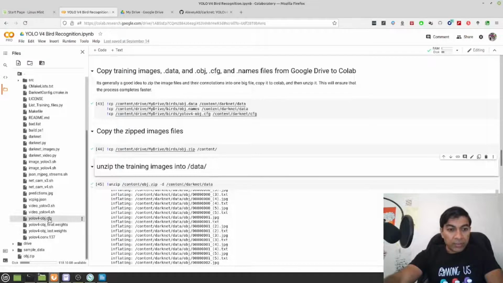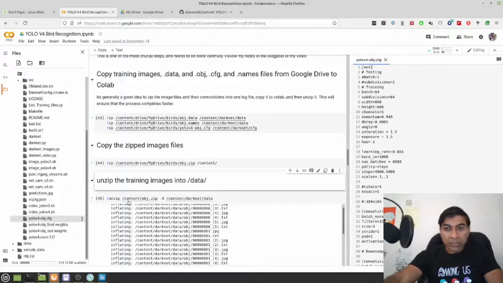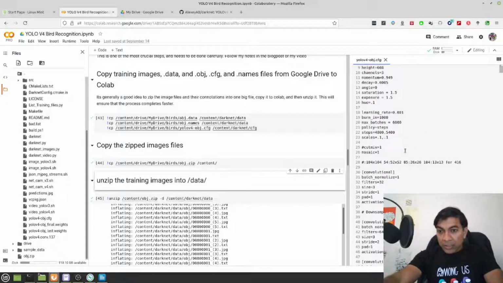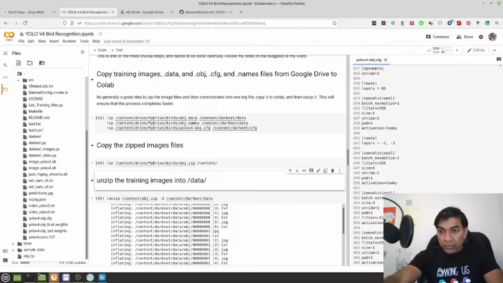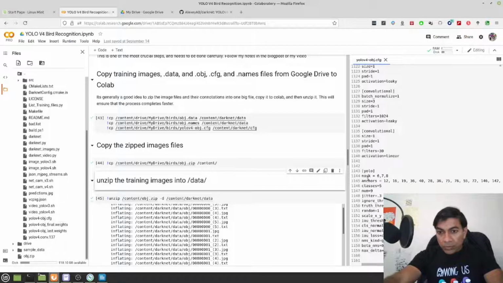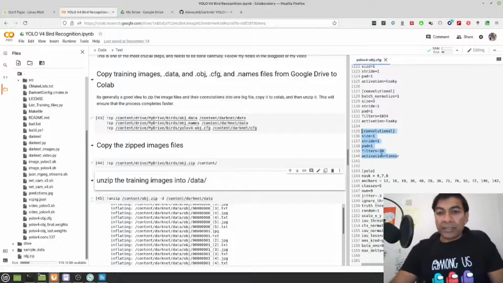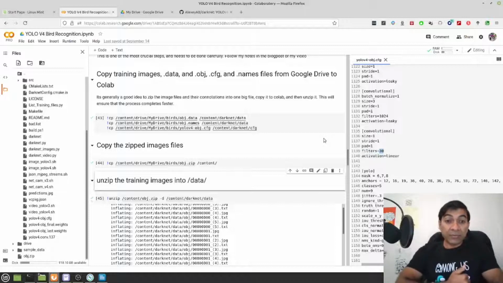Just to double check this is the file I was supposed to be using, I scroll all the way to the bottom. There's a YOLO section with classes 5, and the convolutional layer immediately preceding that has 30 filters. Okay, so the configuration file is good to go. Now we can move on to the next steps.